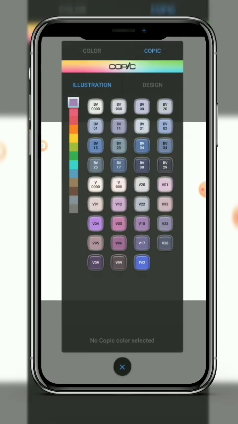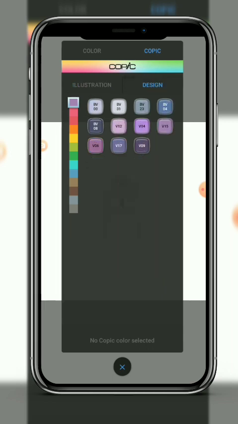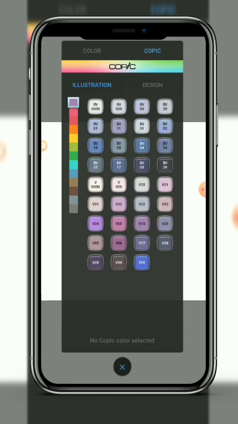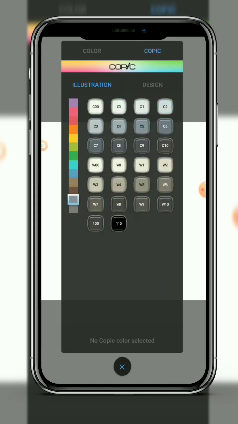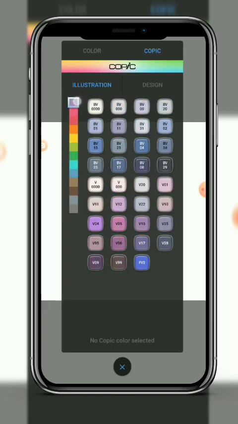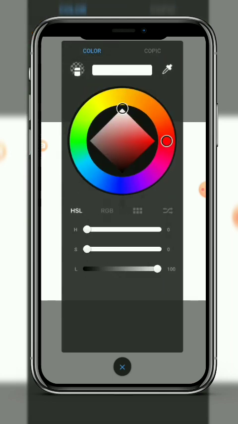So, and we have Copic. You might not have this on your own if you downloaded the one on Play Store, but the version I'm using has Copic. Copic has been removed from Autodesk. They have other advanced stuff that I am not familiar with, because I've been using this app for a while. So that's that about the color.